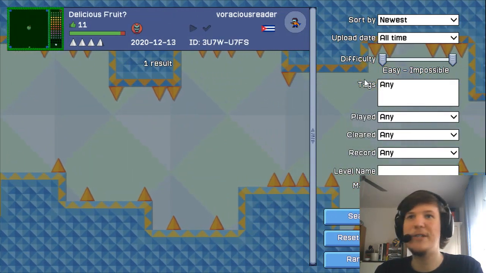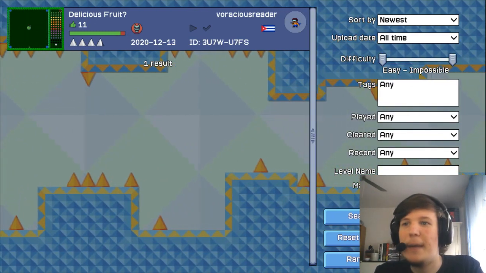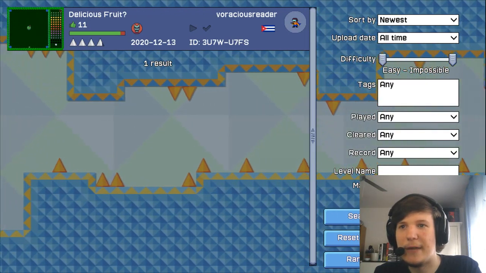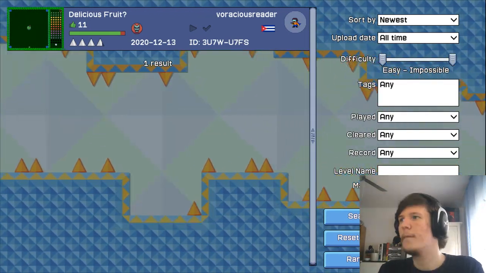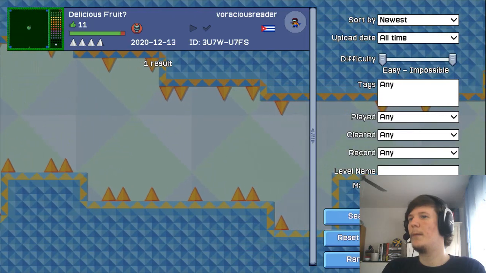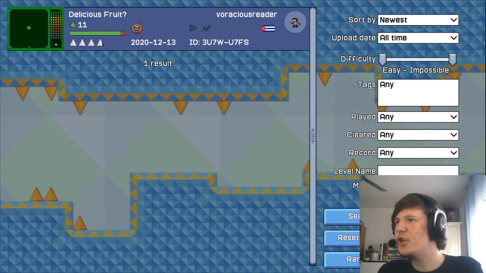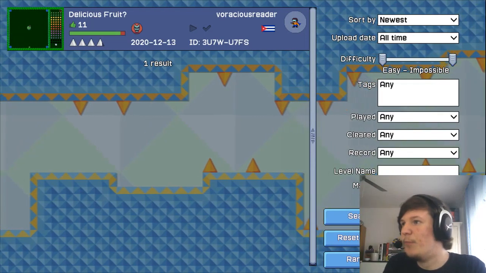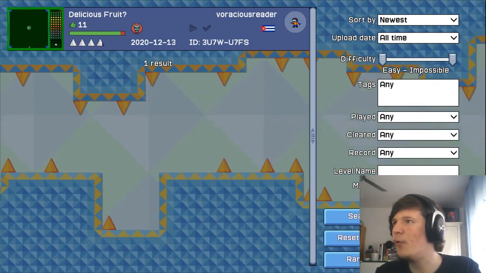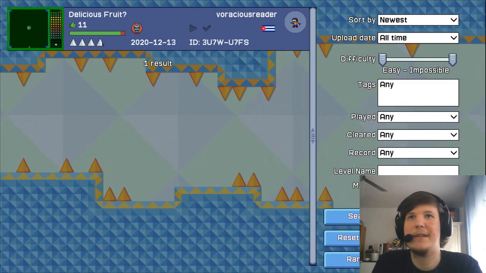Our last Voracious map that I have on my list, Delicious Fruit. Boss with a jungle motif. Motif? What is that word? Hold on. Motif? That's almost German. I mean, it is motif then, but you can write it like MOTIF. Never heard of that, but it means the same thing, so whatever.